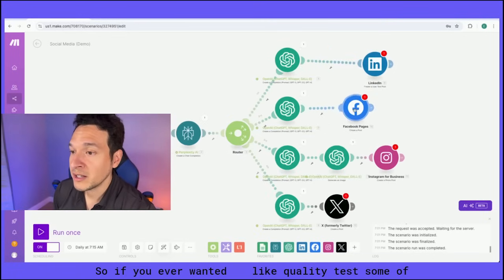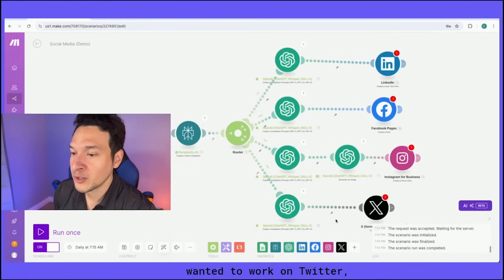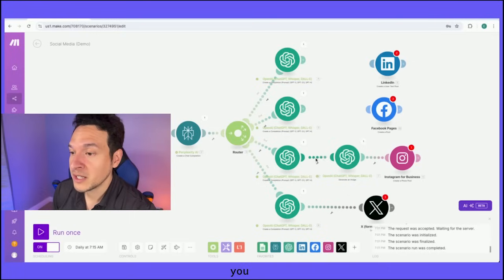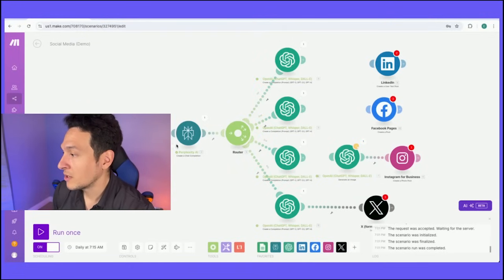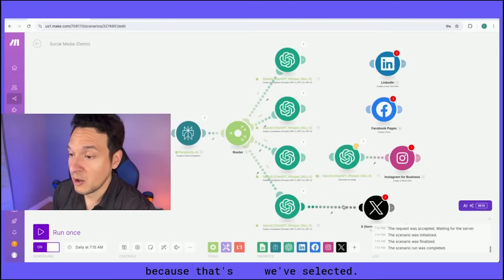So if you ever wanted to quality test some of this stuff, and let's just say that you just wanted to work on Twitter, if you right click on this connection and unlink it, you can just completely keep these out of the loop. And when you run this automation, the values are just going to flow down into Twitter, because that's all we've selected.